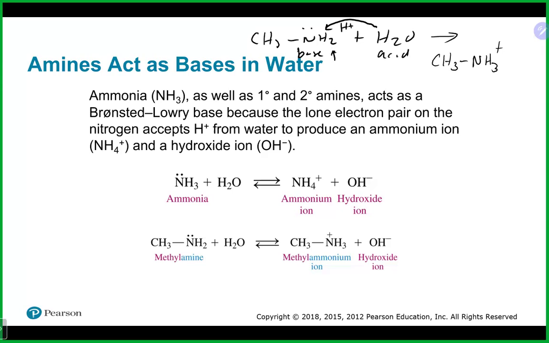By the way, when water loses the H plus, it is left as OH minus. This is why it is considered a base. It has the ability to produce hydroxide in solution, just like ammonia can. And it is a weak base. Most of what the weak bases are are these amines. And they can just do a nice old Bronsted-Lowry accept an H plus from something like water that would act as the acid in this case. Any questions on that there?